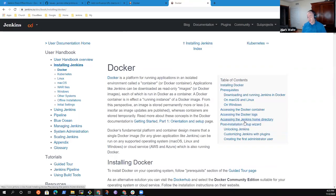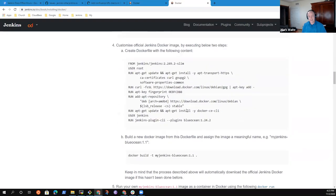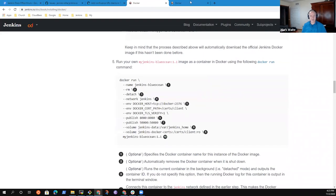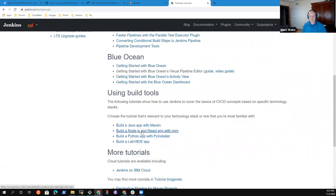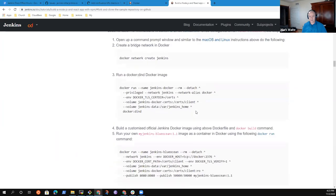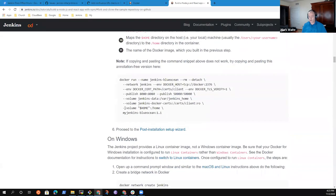Are you thinking we should use the home mapping even for install? See, for me, I thought this is this. No, let's go all the way down. Where is it? The one that maps. Oh, this is installing, sorry. We need tutorial, sorry, more tutorials. So let's use the Node.js example. It's a good choice. So here it is on Linux. Okay, this one. Yeah, so the one you're referring to is this line right here, right, Vlad? Yes, exactly.